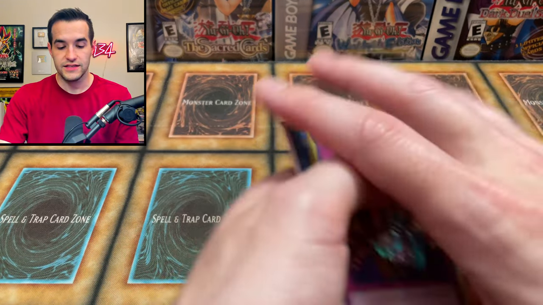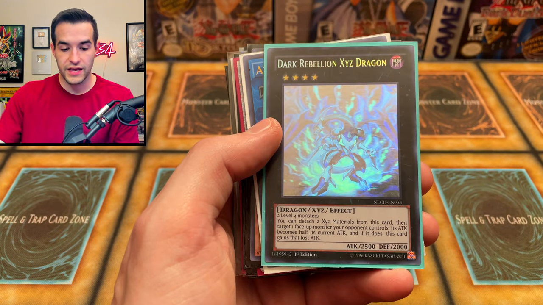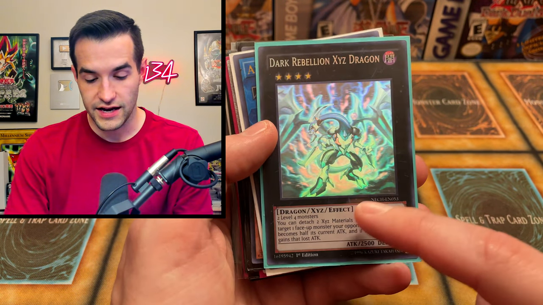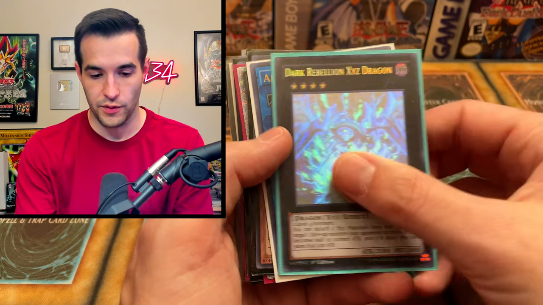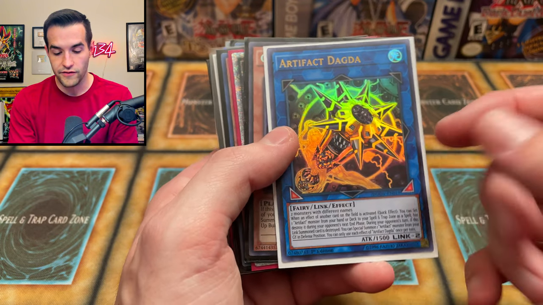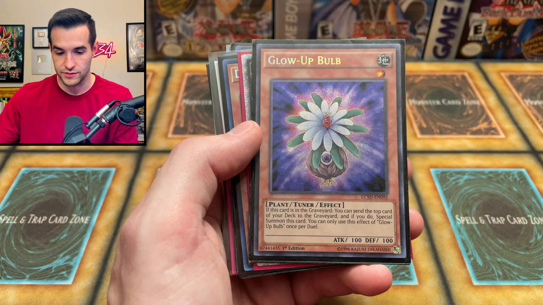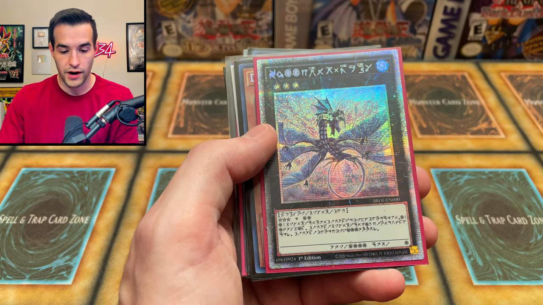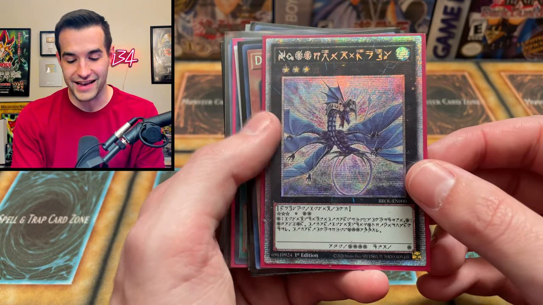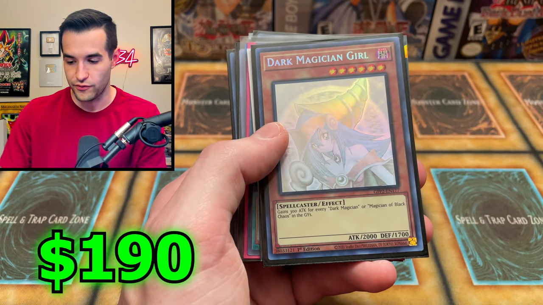A few more cards in this. Not too crazy, but we have a Skill Drain. Okay, very cool. Dark Rebellion XYZ. Oh, wait. I might need this. I think I need this for my binder. We're going to actually put that in this video. I'm going to see what I need for my binder. Artifact Dagda. This is Duav. Yeah, Dual Overload. I think this was pretty good when everyone was using the Scythe Lock, but I don't think you're doing it as much now. Glow-Up Bulb Secret Rare. Oh, the Leviathan Dragon. Yeah, one of the not best Starlight, or Astral technically, but Starlight's not performing that well.